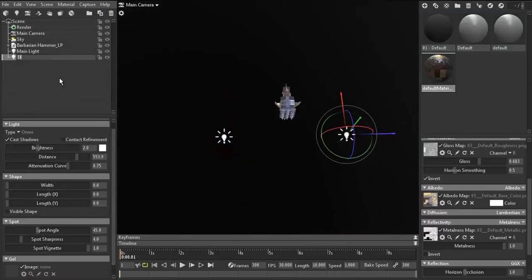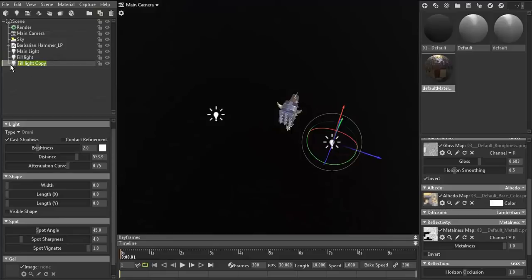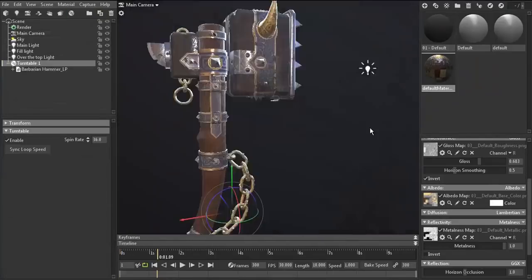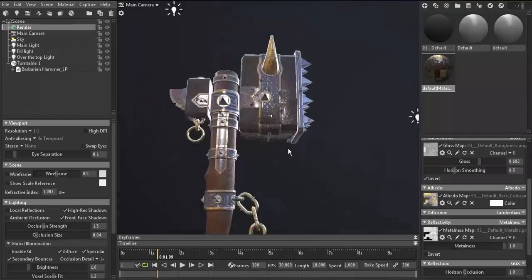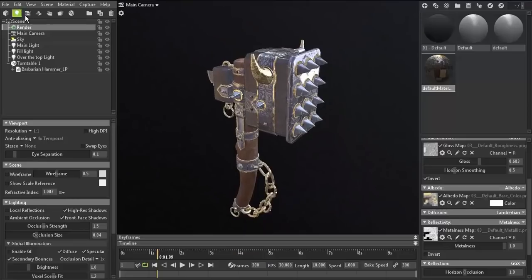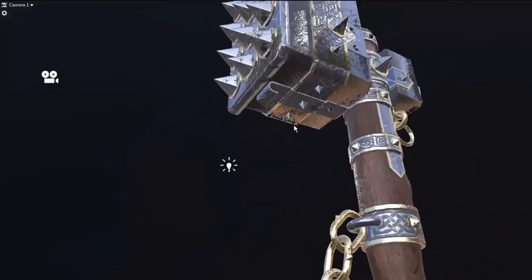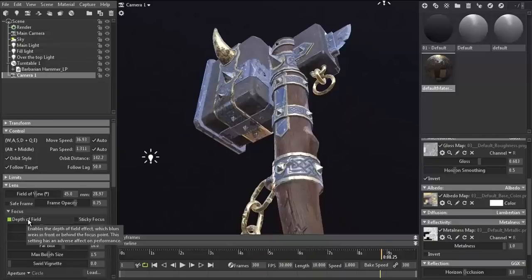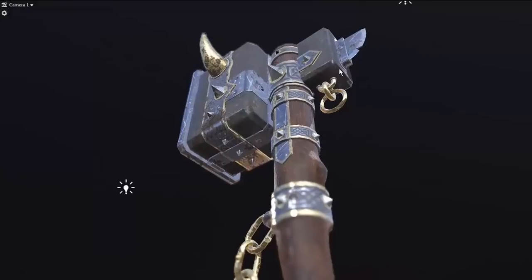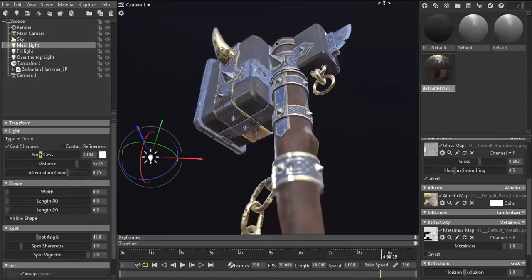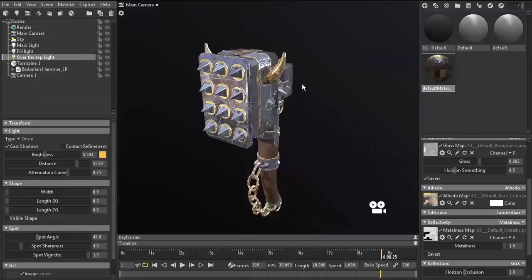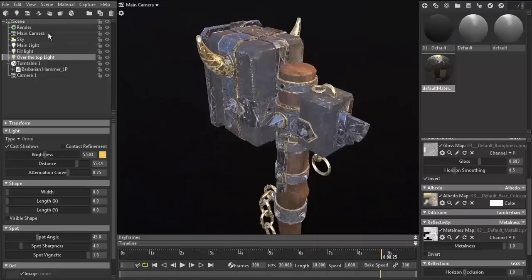And then we're going to add some lights. We're going to add the main light, a fill light with a slightly different color and a little less intensity, and an overhead light that is going to fill some of the shadows from the top. And we're going to place a camera that is going to help us take some photos and render some images in order to put them somewhere where people are going to see them.